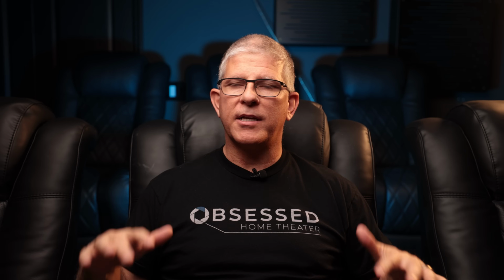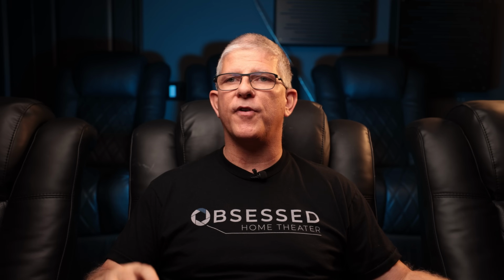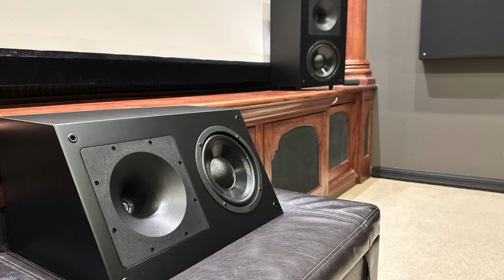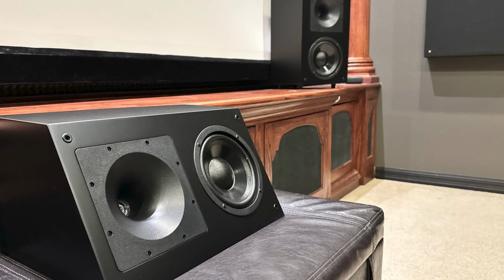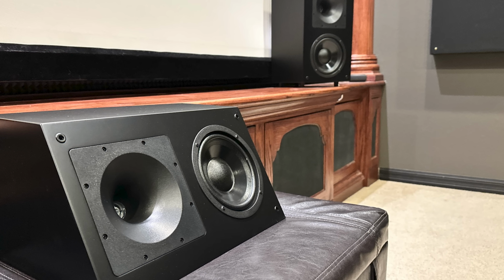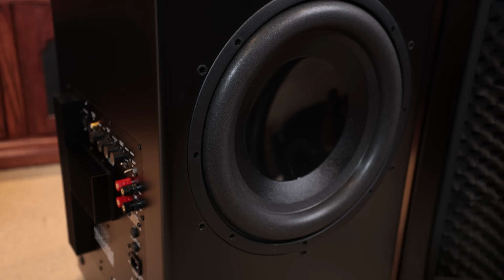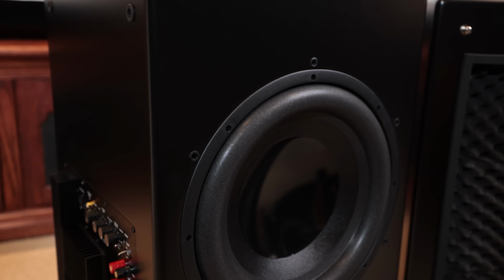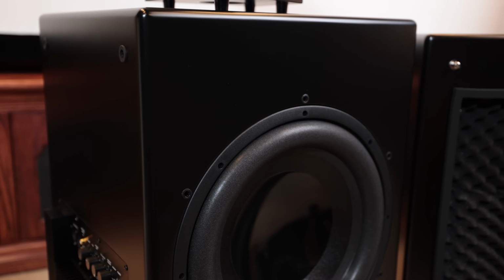So in this video, I just want to share with you my experience so far with the 5 speakers. I've got 5 identical MFL-6 speakers: a front left, center channel, right, surround left, surround right, and I'm using currently the D15 in its sealed configuration. So this is not with the SC add-on, the supercharger. But I wanted to share my experience with this system.